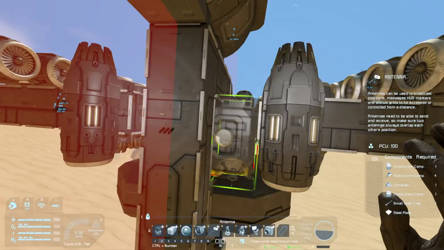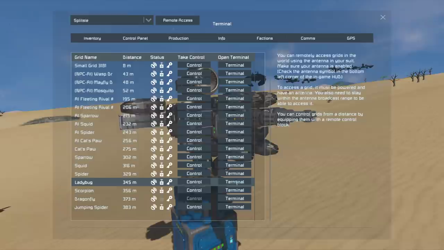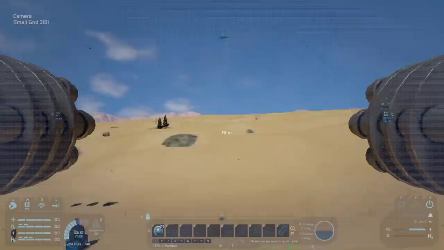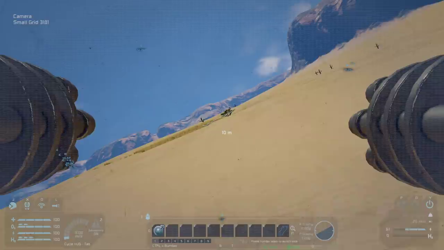Let's get an antenna in there, and then let's disconnect. Alright, let's see how this thing handles. Maxed out on power there. Isn't too bad.